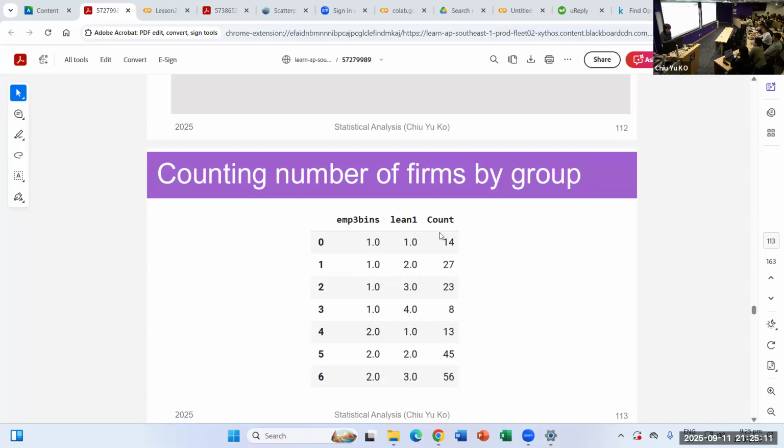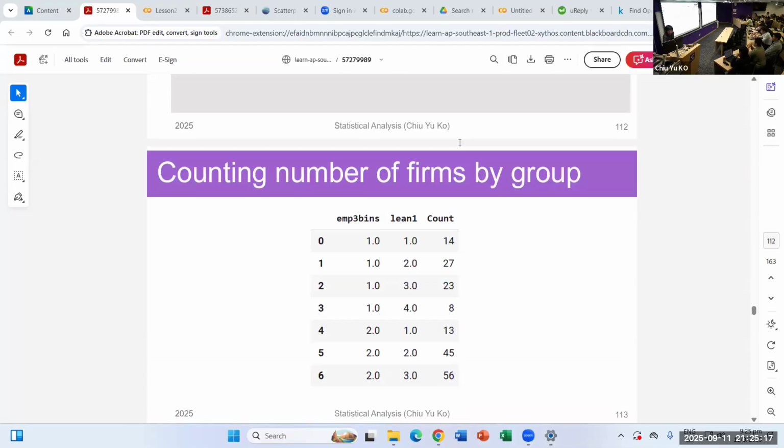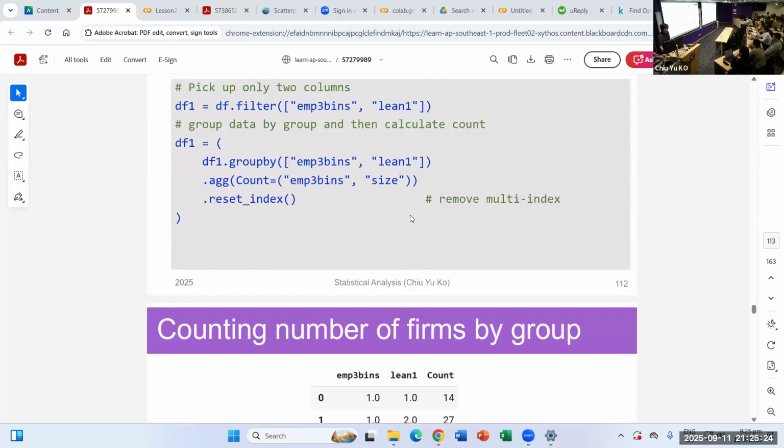But the way we do it is a group by. This means I have these two columns, and I aggregate, which means I add them up. By size, count how many of them. I count them.